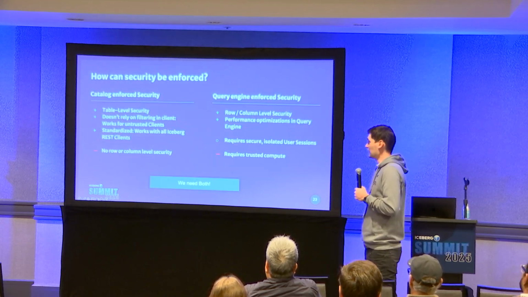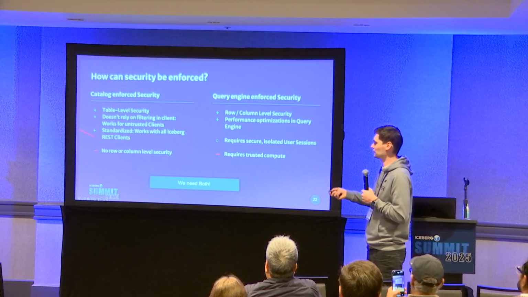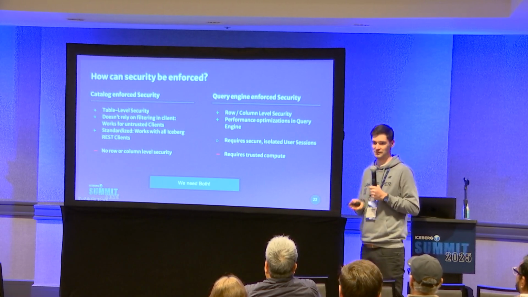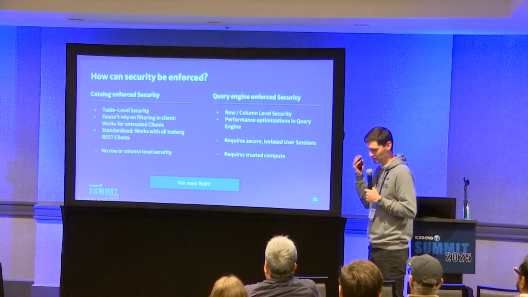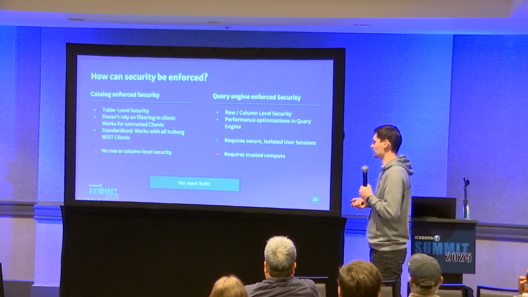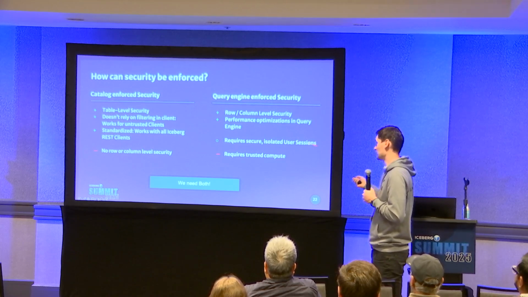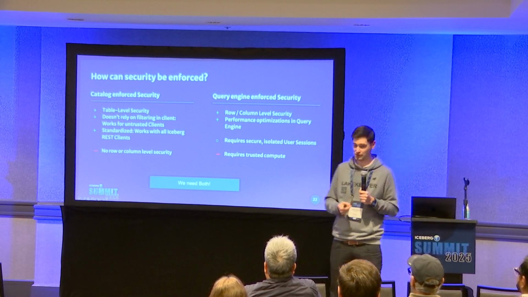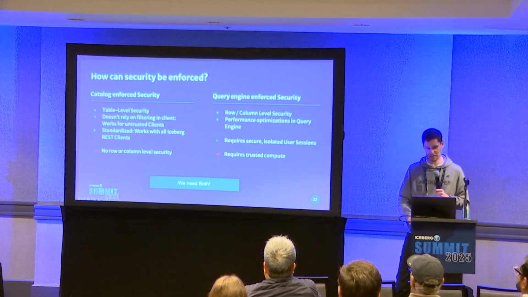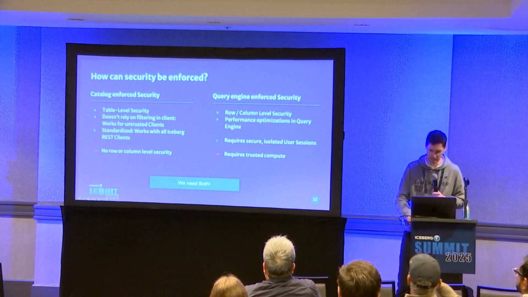So putting them side by side, like as I already said, they have very different focus, right? So with catalog enforced security currently, it's table level security, but it works for every client out there that speaks Iceberg REST. So also like PyIceberg on a user's local machine, which is great. And then we have query engine enforced security, which allows more fine-grained access control, but it requires isolated user sessions and a trusted compute engine. So a little bit harder to set up. In the end, we need both. We can't live with one of them as of now until we find a good solution to secure everything with the left-hand side here.